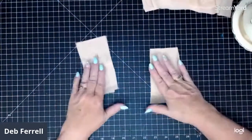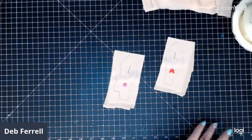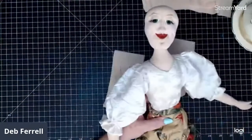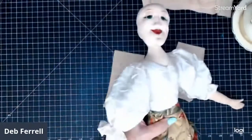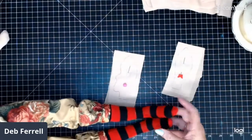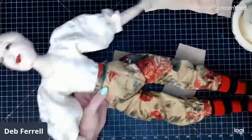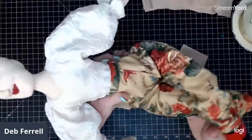Now this next part's going to be a little boring probably because I'm going to be stitching. And Miss Gigi, did you see the doll that I'm working on for the hop? Here she is. Her face, I don't like her face as much as I would like to, but it's okay. I really like her eyes. But here she is. She's pretty tall. Let me see, how tall is she? She is almost 23 inches. So she's got long legs and long arms.